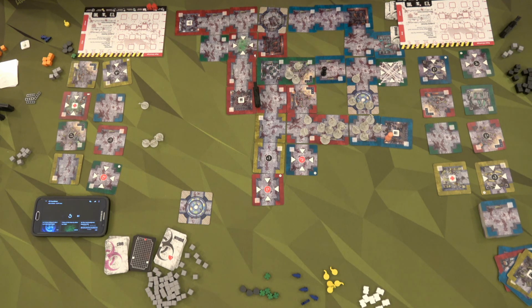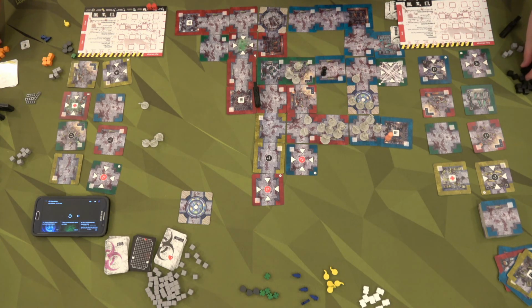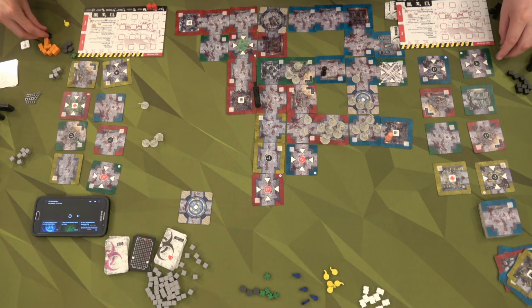Okay. After filling up, we've taken these, and then let's refresh our action tokens. 1, 2, 3, 4, 5, 6, 7. Wow, I don't have a lot of bullets either, actually, to be honest.